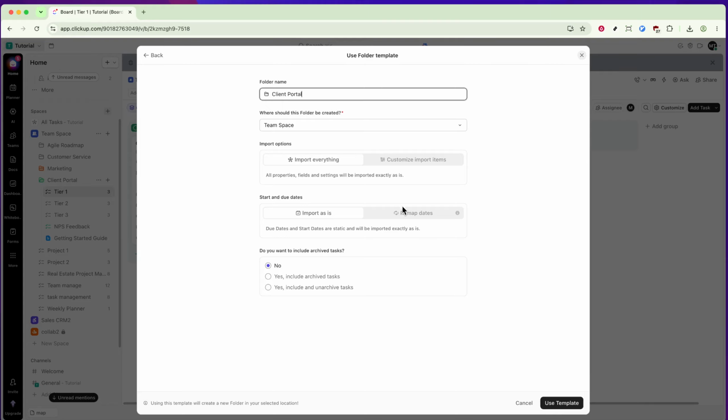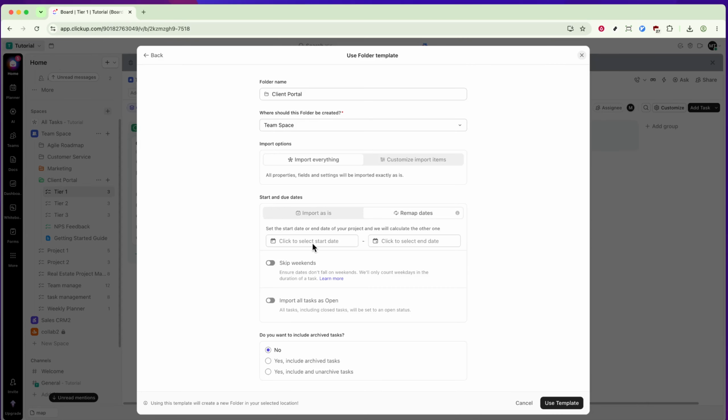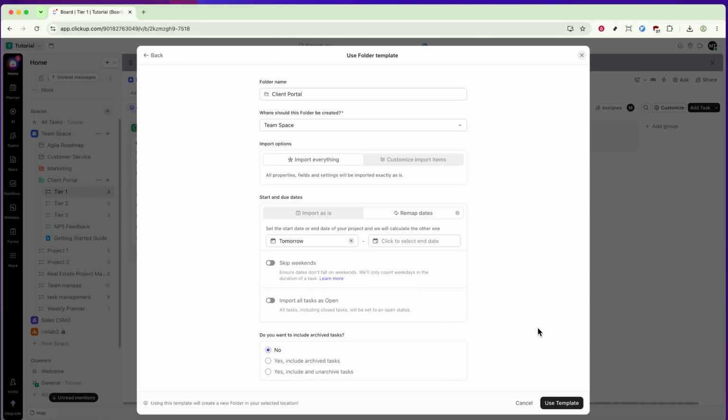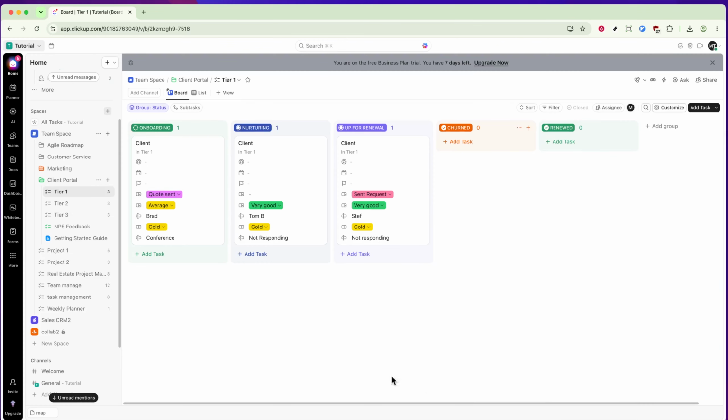You might want to swap out folders, add new lists, update the task statuses, or include personalized elements like client intake forms. The goal here is to ensure the portal matches your workflow and provides your clients with exactly the information they need. When you're happy with your customizations, click Use Template once more to finalize the setup and create your client portal space. This step applies all the changes you've made and sets the portal live in your workspace.